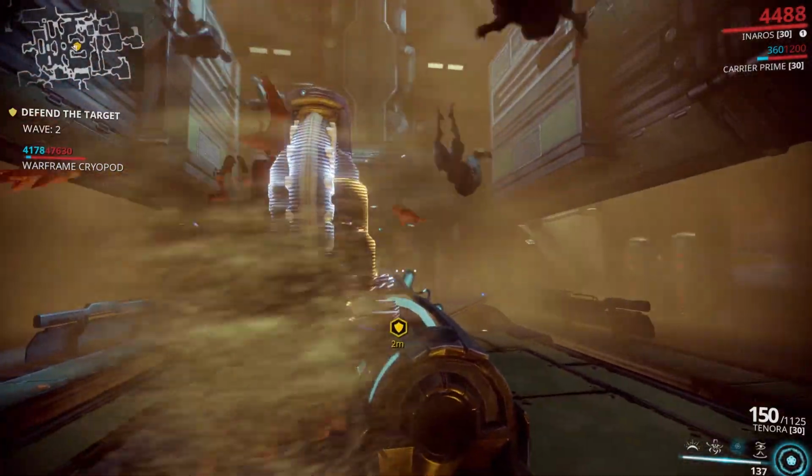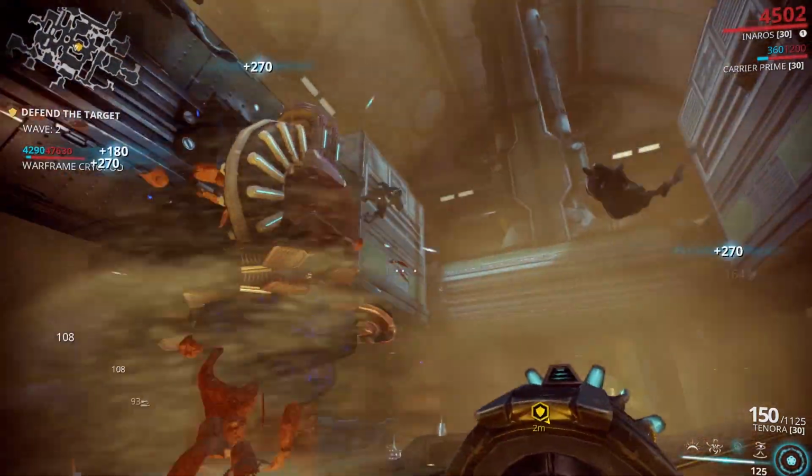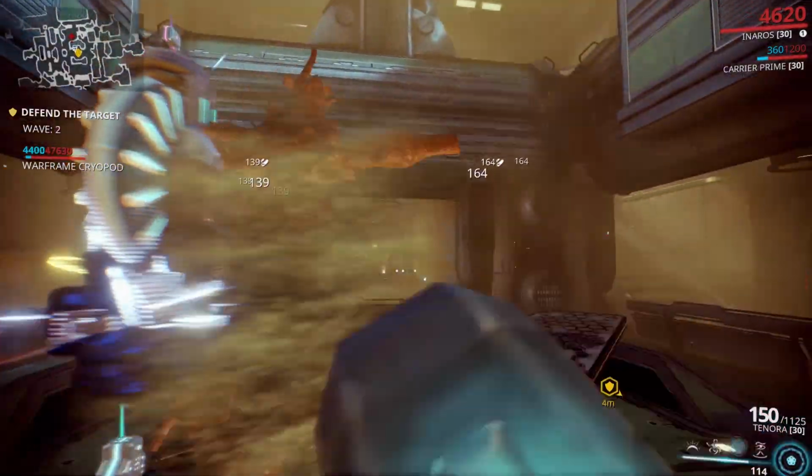So they just keep bouncing around the walls on the upper rim, and they just keep going around and around and around, clapping into each other. It's awesome. I love it. Proccing lots of elements. This does pretty good damage.